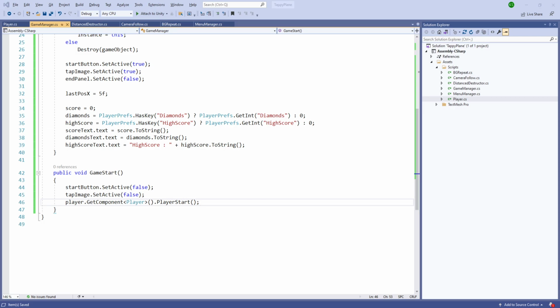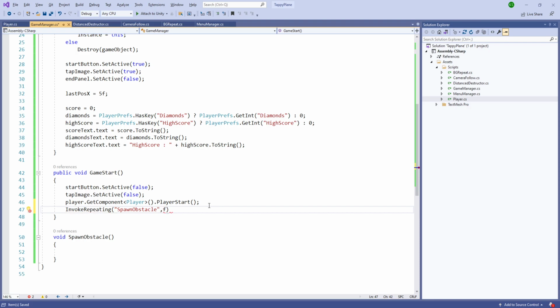Now let's create the SpawnObstacle, and we'll just use InvokeRepeating for the SpawnObstacle, and let's just start after 1 second.